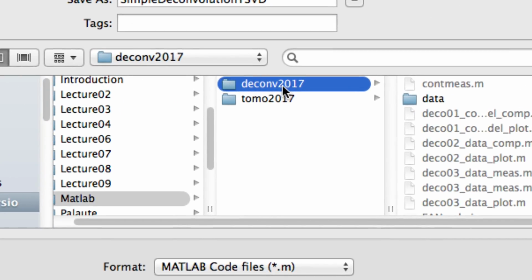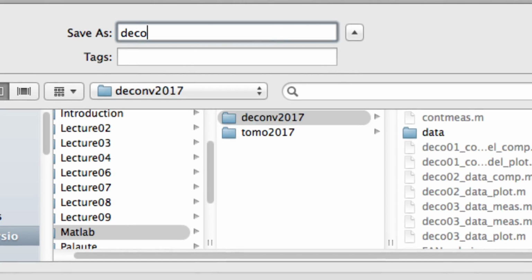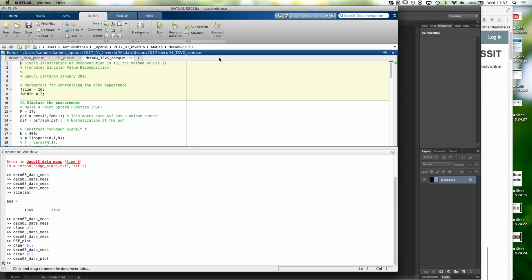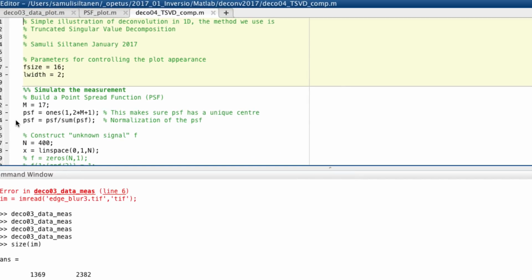Let's put it to our deconvolution folder, and this would now be deconvolution 04 truncated SVD. So now we really do inversion of real data. And this should be comp. All right, let's keep the plot things here just for a while, and later do this comp and plot thingy.